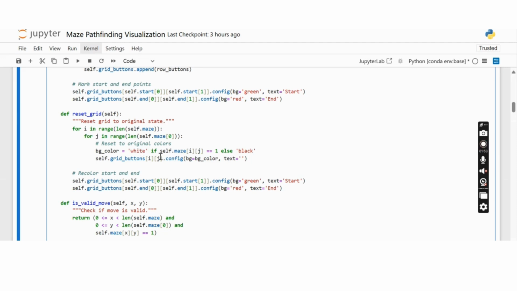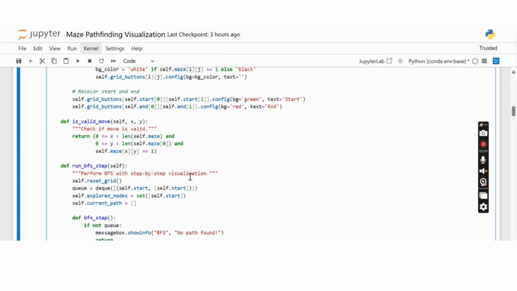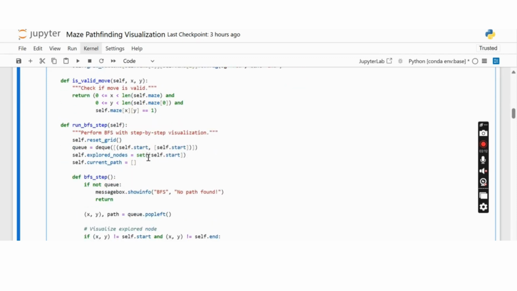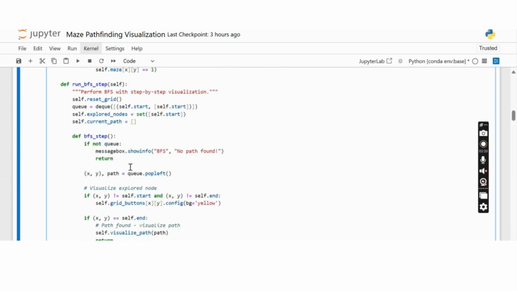I make it white to represent the walkable paths and black to represent the walls. The moves that I make are up, down, left, right.